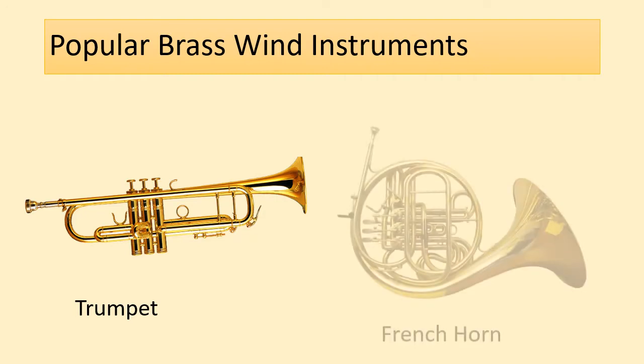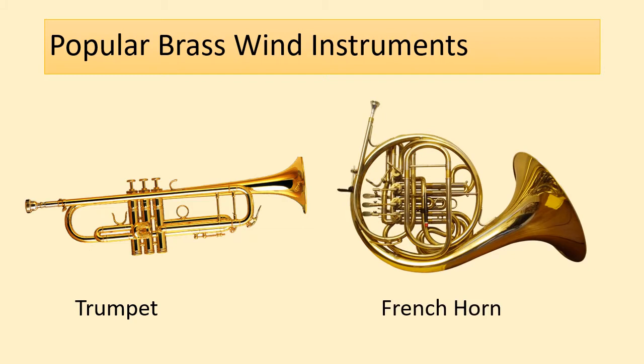And then we equally have the next one, which is the French horn, which is another example of a brass wind instrument. The French horn has a very small mouthpiece. It equally uses the valve. These two brass wind instruments are examples of instruments that we can classify as transposing instruments. I will talk more on that when we have looked at all the other kinds of brass wind instruments.